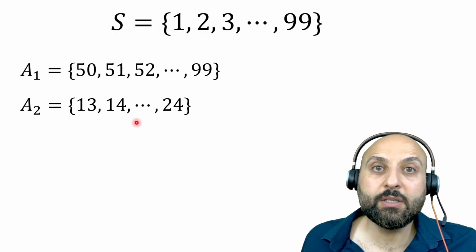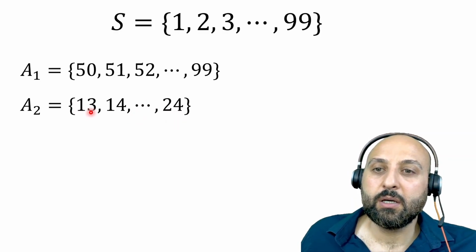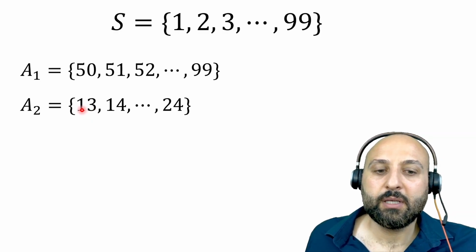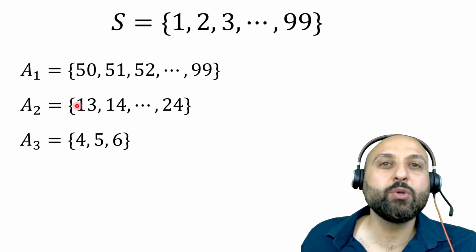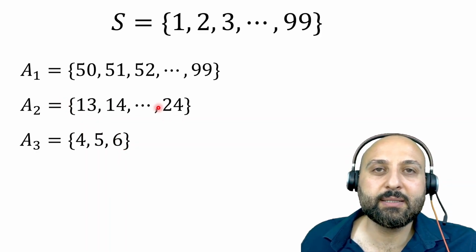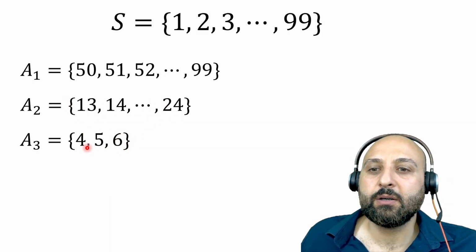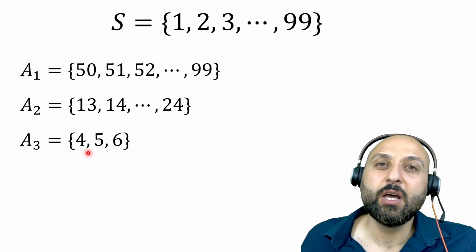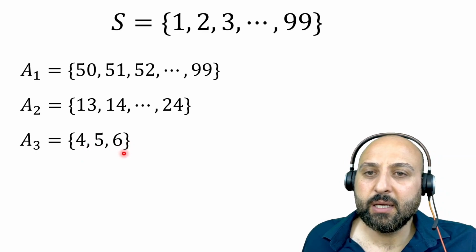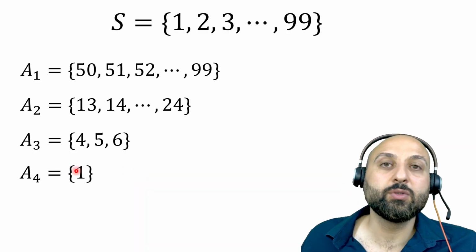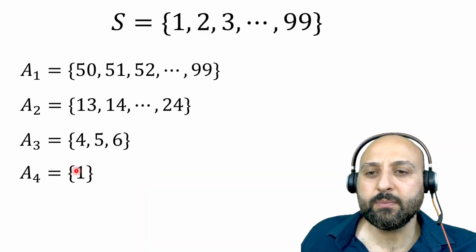But actually, we can further improve if we look at this. We cannot put 12, we cannot put 10, but if we go down, we can actually put 4 and 5 and 6 into this subset, because 2 times 6 is 12, which is still less than this. And of course, I cannot put 3 because 3 times 2 is 6, so this one is not possible. So I can also consider 4, 5, 6. And if I add this into the subset, still none of the elements are twice the other. And lastly, I can also consider 1 in this subset.